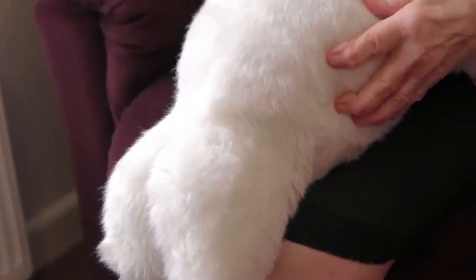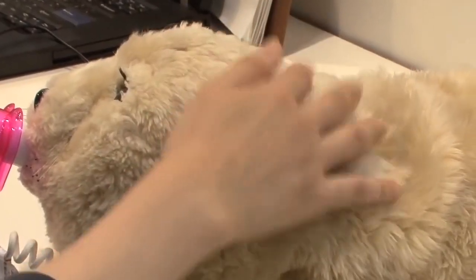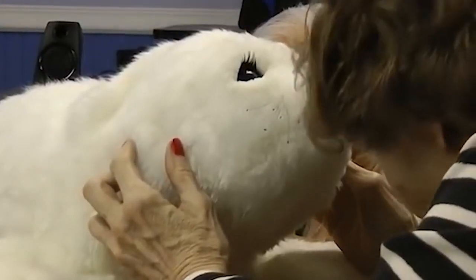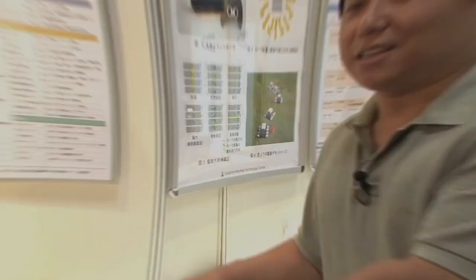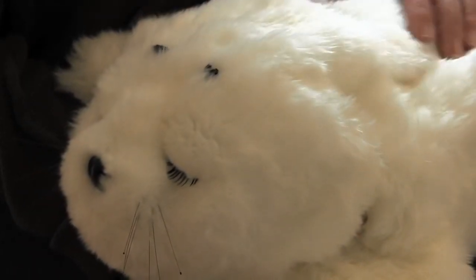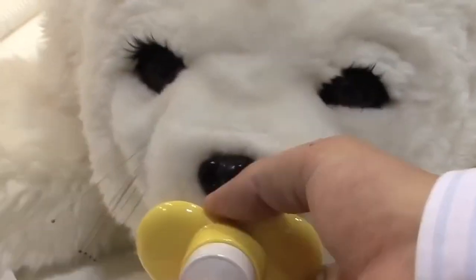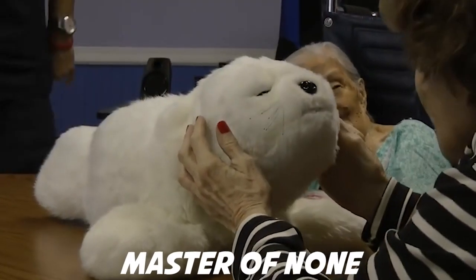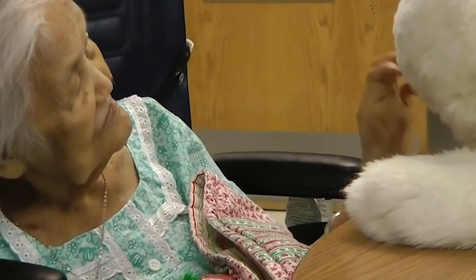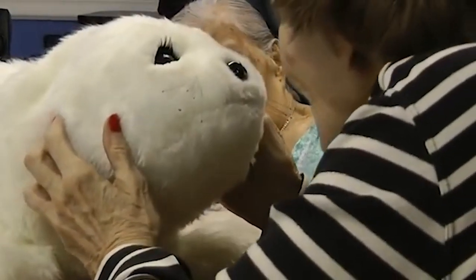In total, Paro has five types of sensors — light, tactile, auditory, temperature, and posture — that help it come to life. Paro was built as a pet alternative and mainly intended for older people who desire company. A real pet can scratch or bite, whereas all Paro places in its mouth is a pacifier it uses to recharge. Although Paro has been sold in Japan and countries like Denmark for years, it really started making headlines after it was introduced stateside, even being featured on Aziz Ansari's Netflix series Master of None. Currently, a number of American nursing homes have purchased Paro for use with their residents. However, at its $5,000 price tag, many believe Paro must do more than act cute — it must also help people, particularly the elderly, feel better.